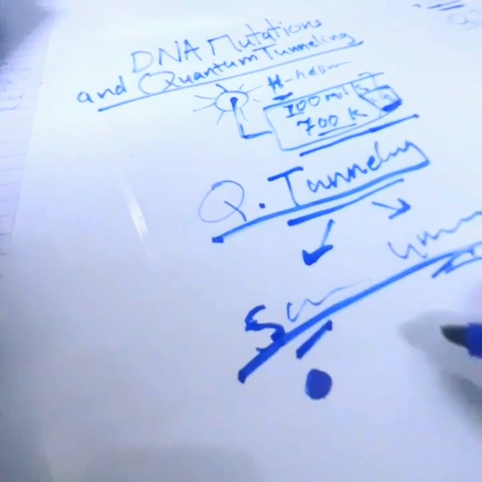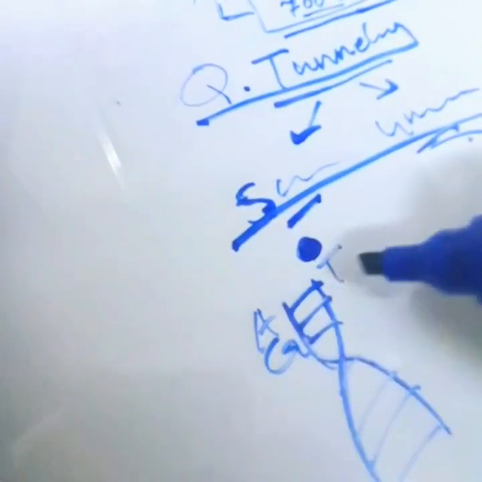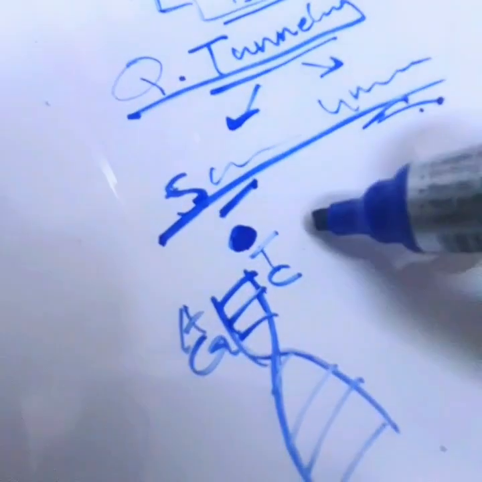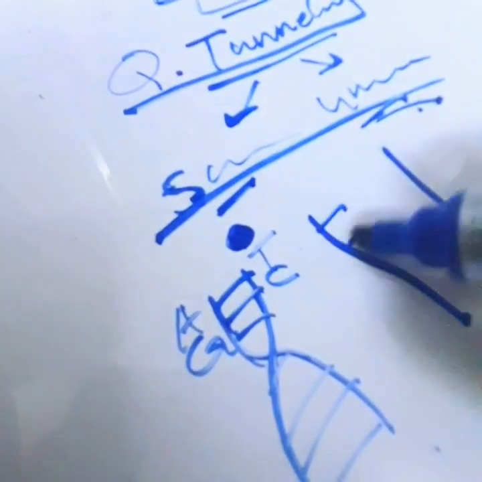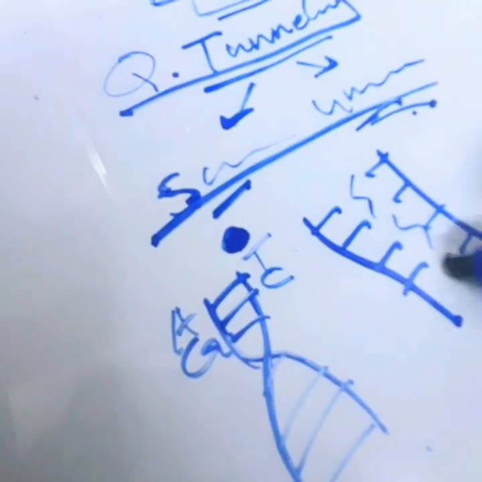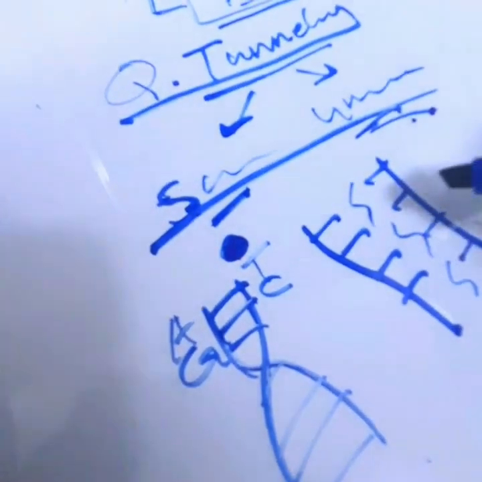Okay, now in DNA, of course, we have a hydrogen bond between every adenine and thymine, and guanine and cytosine. But the DNA is of course dynamic because we have replication and unzipping. To unzip it, we have to break the hydrogen bond, which is an electrostatic bond. It's a weak bond. It functions like magnets.